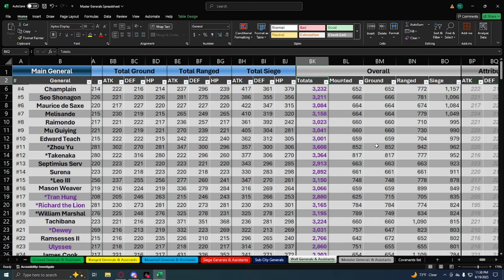Yes, they do matter. They are important. I already know somebody's gonna be in the comments yelling at me, but I think it's not as big a deal as some people would like you to believe, and especially not as big a deal as Evony would like you to believe, because they love to release generals that are just slightly marginally better, and they want you to spend money to get them. But is the return on your investment really worth it? Is what I'm saying.